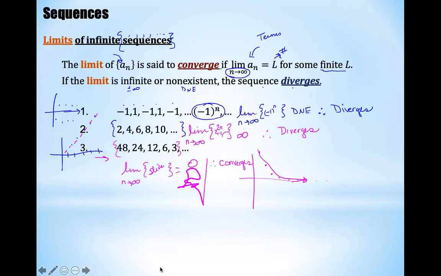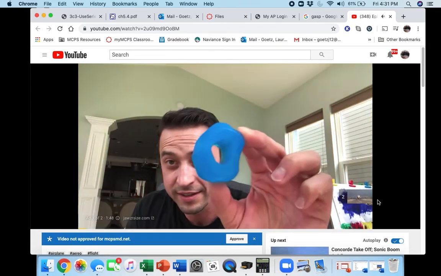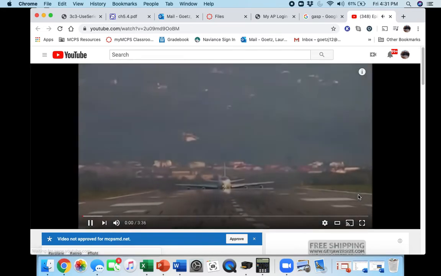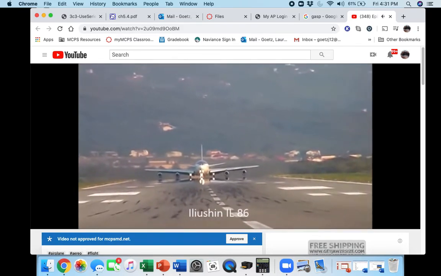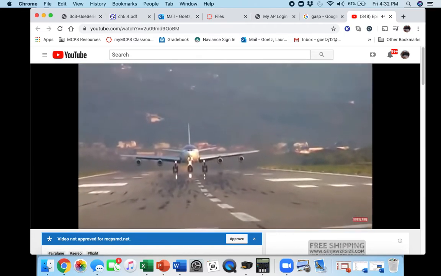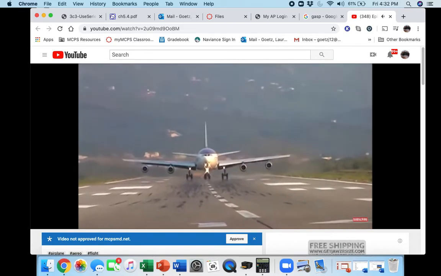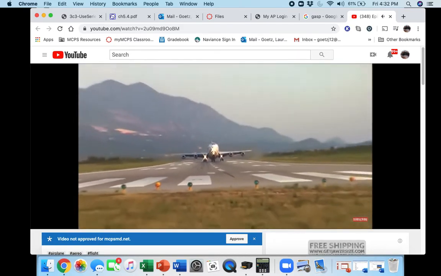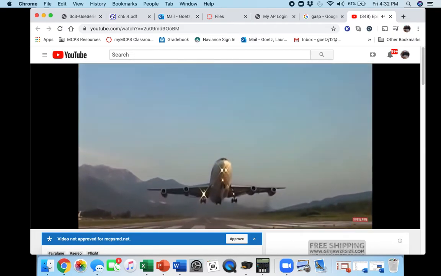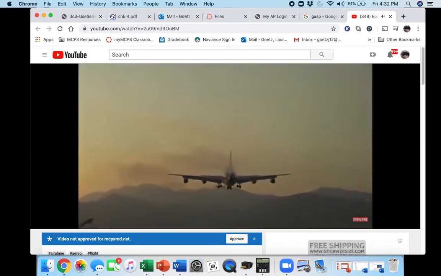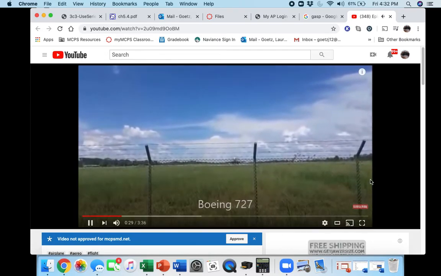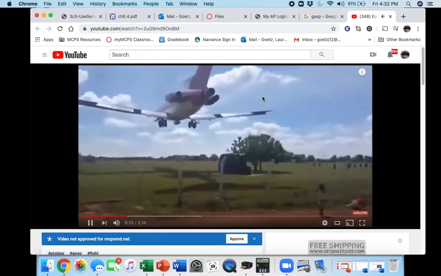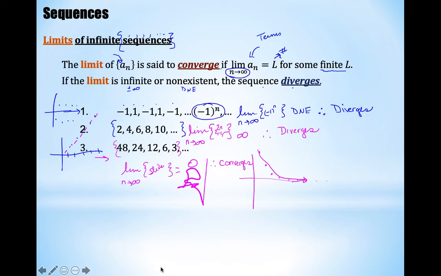Conversely, when I think diverge, this is what I think. Diverge is going off, right? Going off into space, going off into the air. I think, oh, those terms are growing, growing, growing, growing, and off they go, swoosh, into the air. You ain't converging, baby. That's a divergent issue, right? Divergent. Whoosh, off you go. Yes, I know, I'm very weird.